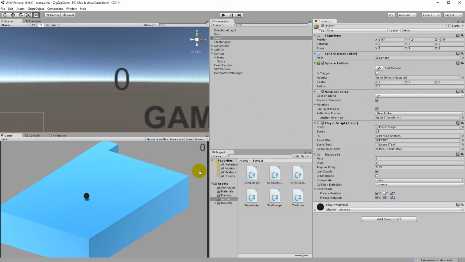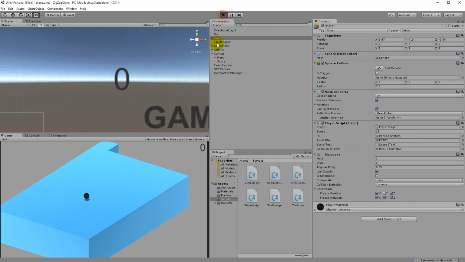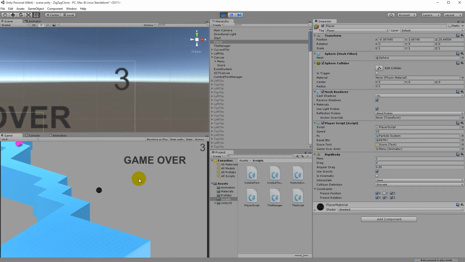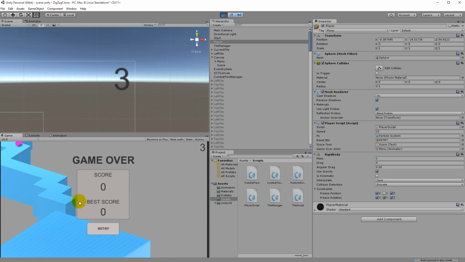The next thing we'll have to do is to show the score on the game over text, and we'll have to change the color, because every time we get a new high score, let's say that 3 is my high score, then this background here changes into purple and the text color changes into white. So we'll have to add that as well. But first of all, let's add the score and the best score, of course.